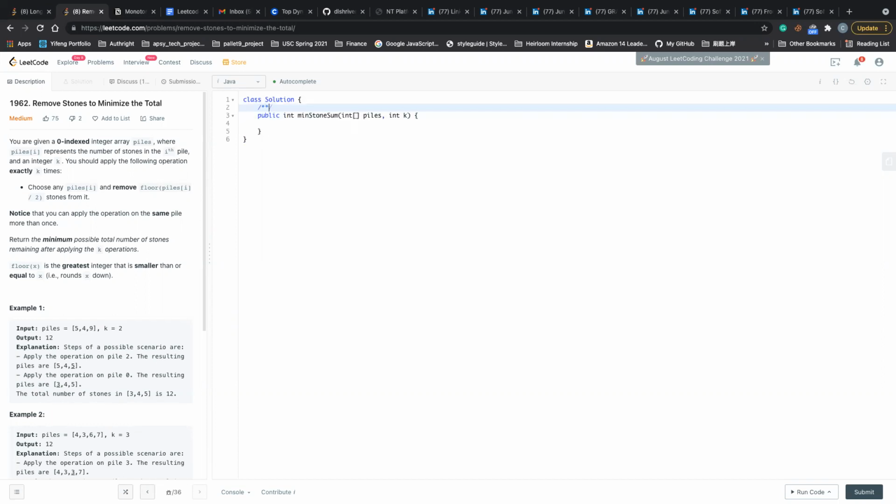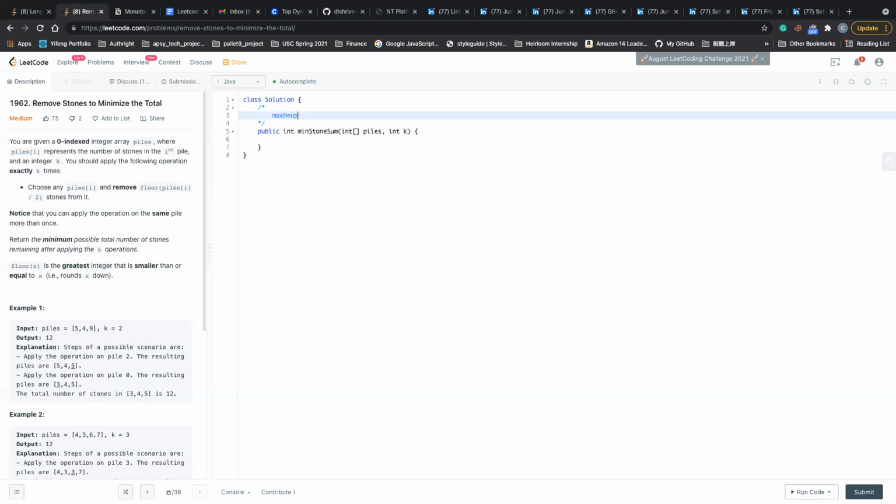What I first did, I tried to do greedy, but I focused on how to maintain the decreasing order. For the greedy idea, I always wanted to cut off the largest pile, to always remove stones from the largest pile. But if I only use an integer array, I cannot maintain that order. That's what I felt yesterday. But today I have a new idea, which is using a max heap.